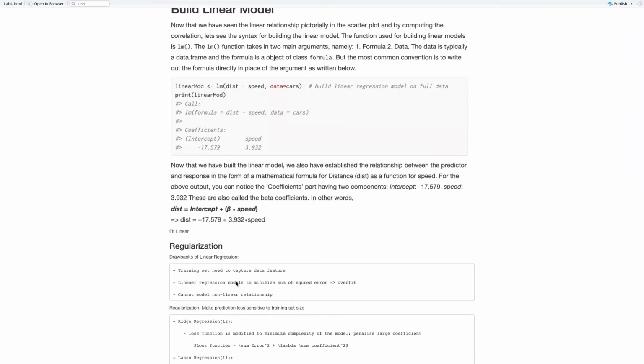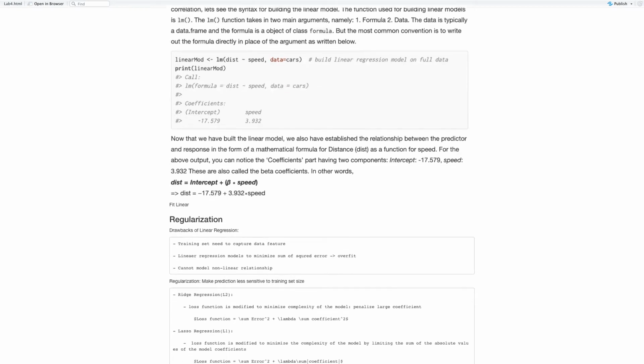However, the standard linear model performs poorly in situations where you have a large multivariate data set containing a number of variables greater than the number of samples, which means you have a really small sample size.